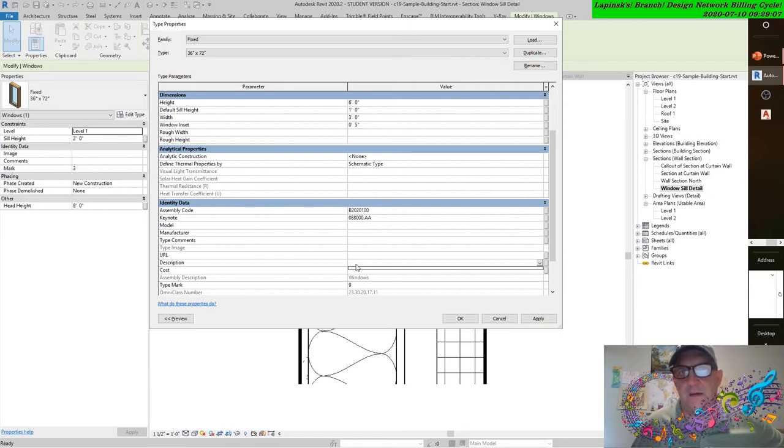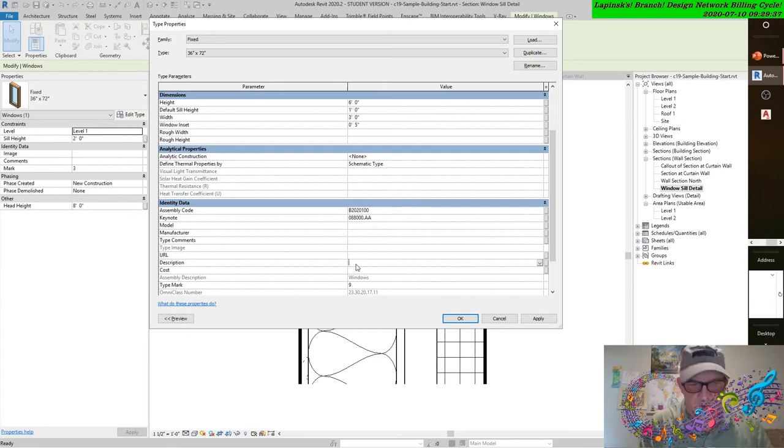You want to assign it to a conDoc code, a keynote, so that it can pull from there, right? Your first initial thought is maybe assign it to the TXT file, grab it from conDoc, so it pulls from the division description, and then it'll assign a keynote to it. But this isn't what we're doing, right? We're going to try to assign this a tag to go back to a schedule. So again, this could be some type of wall schedule.